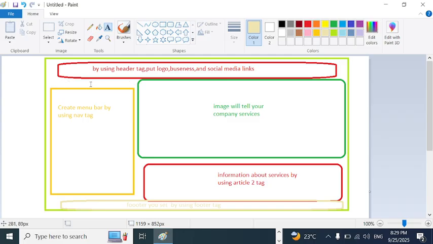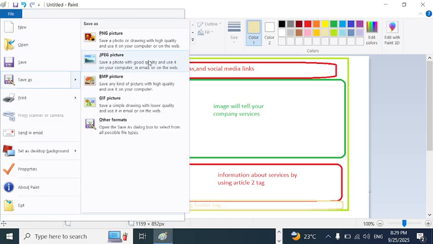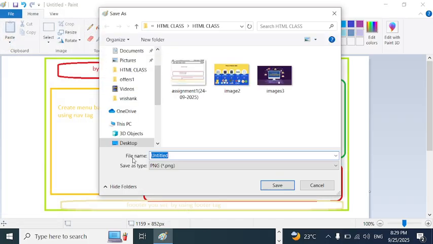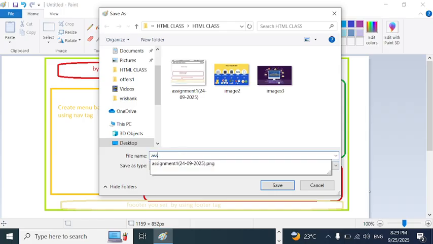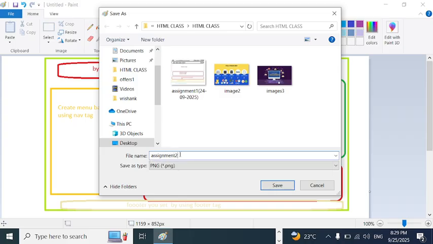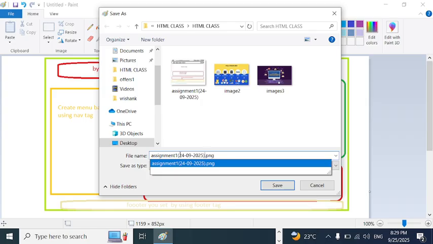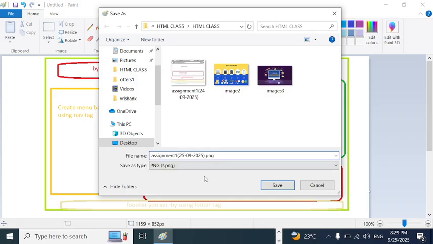Here I have the space, but don't give that kind of spaces, everything is full. Like that you can create. That is assignment 2.